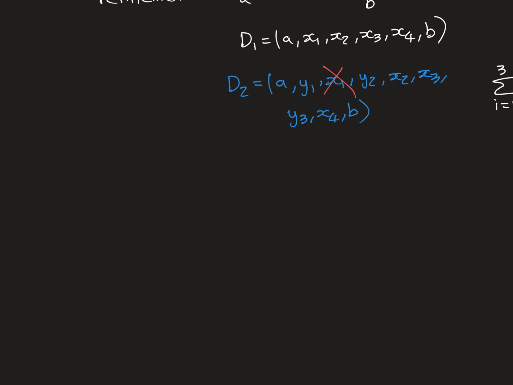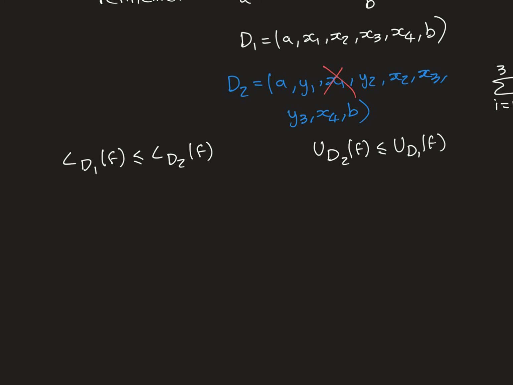So we're going to say that D2 is a refinement of D1, and we want to show that, let's start with the lower Riemann sum, that the lower Riemann sum over D1 of F is less than or equal to the lower Riemann sum over D2 of F. And then we'll also show for the upper Riemann sum that the upper Riemann sum of F over D2 is less than or equal to the upper Riemann sum over D1 of F.